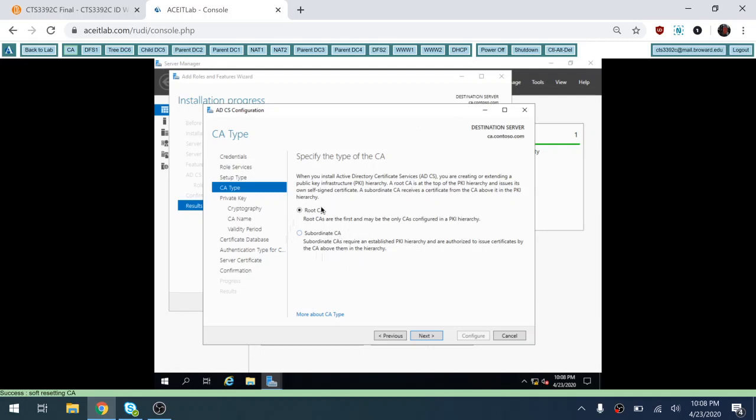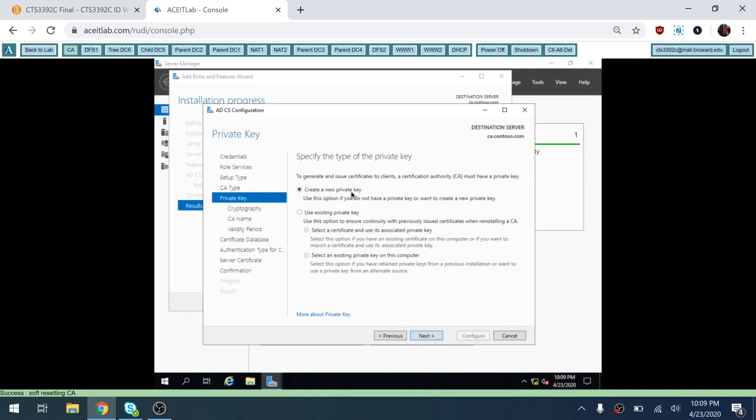So you need to keep your root CA secure, and the only way to secure a network 100% is turn it off, disconnect it from the power, disconnect it from the network, and lock it up in a secure location. For this lab, I'm just going to use the root CA, but in a real environment, you want to create a subordinate CA. Then take your root offline.